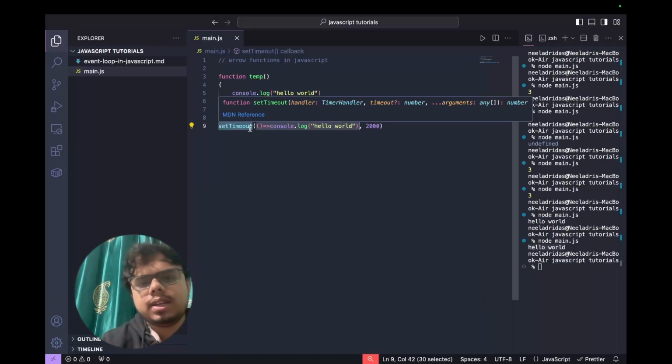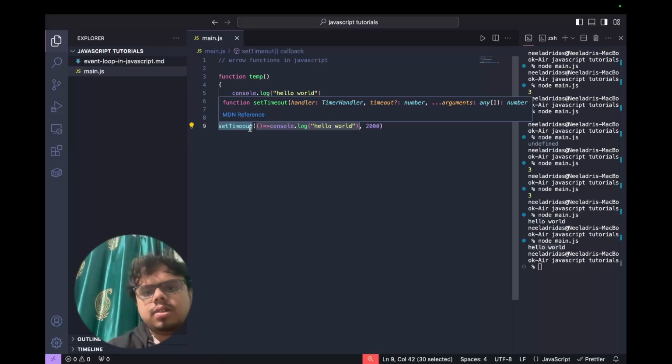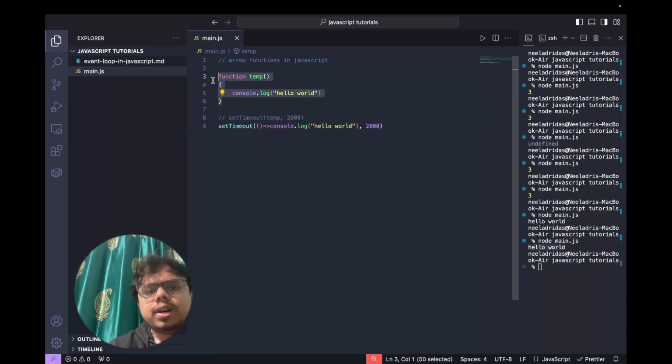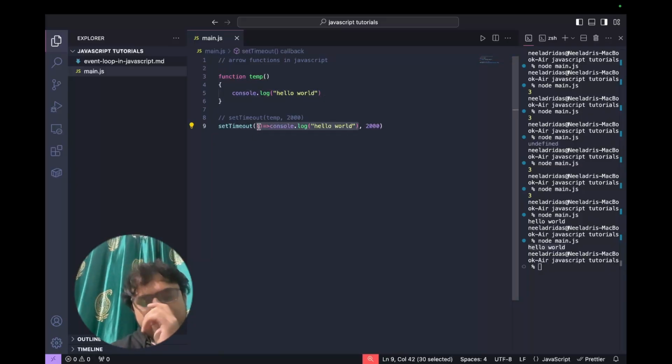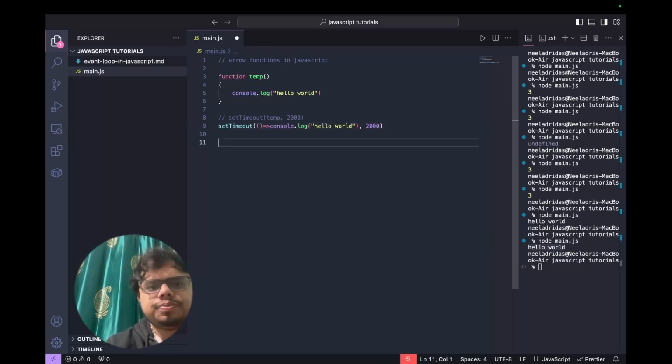So you would see multiple examples in code where arrow functions are used, mostly in callbacks, or let's say you want to change some data structure, or perform some filter operations, and instead of explicitly defining a function separately, you can just add this callback function. You can just add this arrow function, and that will be executed the same as a normal function would. So I'll take one more example here.